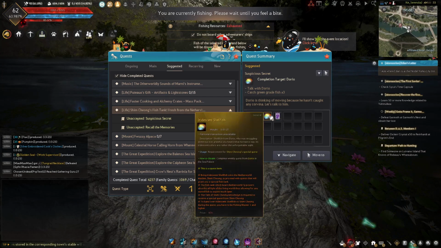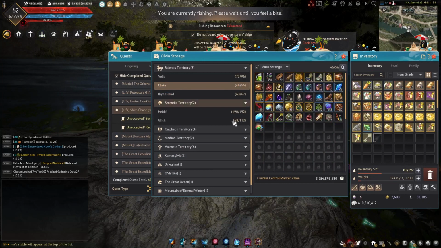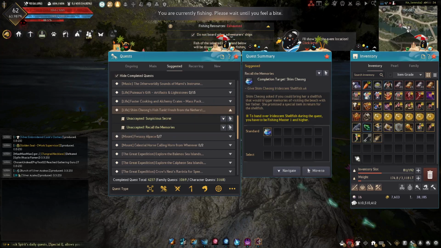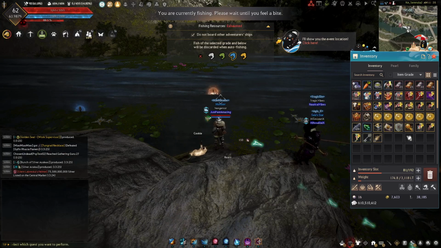So, I've got three of them stored away in Olvia here. And then I just need to do that other quest because I didn't do them all while the Sea Palace was out. Now I can go get the fish tank and trade it in. After the weekly reset, I should be able to do that, I think, because I'm pretty sure I already did it this week.